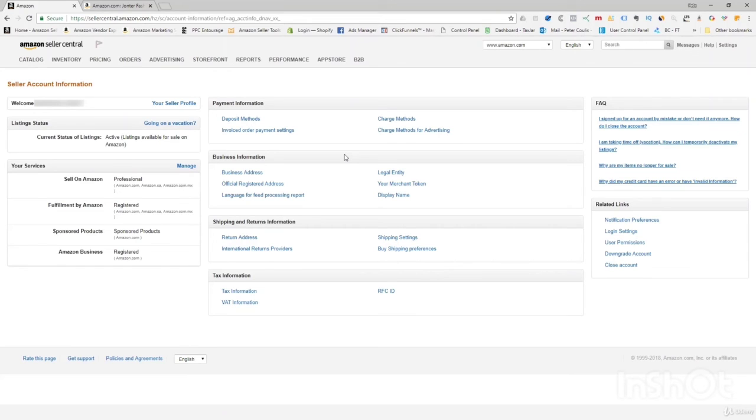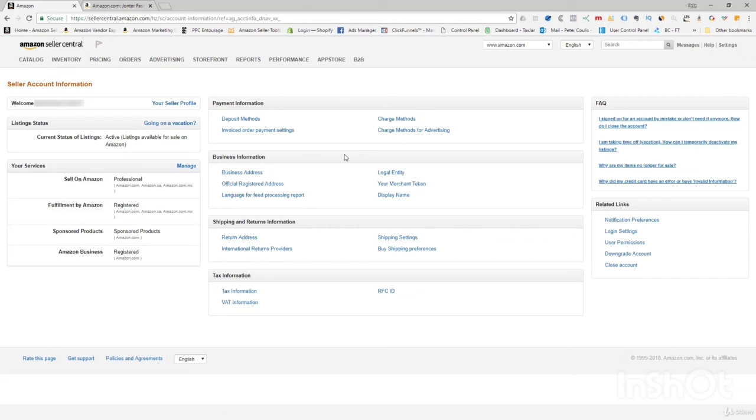So that's basically it. It's all very, very generic information that I just don't need to hold your hand through because it's extremely easy. Once you actually fill all of it out and you hit submit or apply, Amazon will take about 1 to 3 days to review your application. They will then approve you or disapprove you, and if they disapprove, they'll tell you exactly what needs to be fixed in the application. You might have just made a stupid mistake. You might have left something out on accident. They'll let you know. All you got to do is go back and fix it, resend it in, and you should be off to the races.